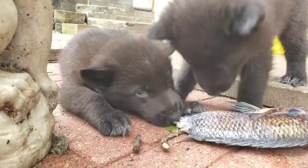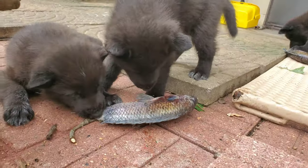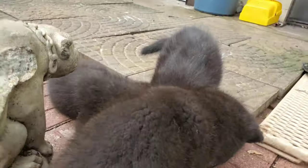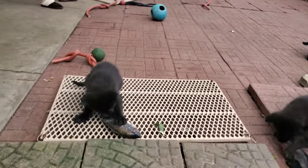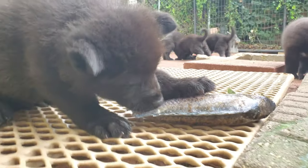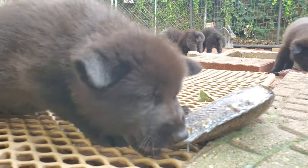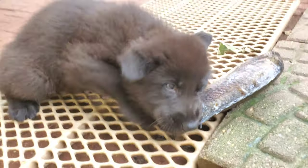I cut the sharp dorsal and tail fins off these fish — the spikes. I don't do that for the adults; it's not necessary, but for these guys being still young I do. For catfish and bullheads for my adults, I do remove the spikes on those. Again, this is teaching the puppies to chew up their food properly, plus it's giving them a lot of the needed oral stimulation they need as teething puppies.